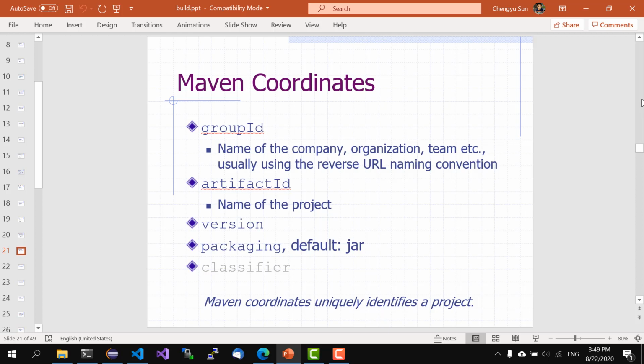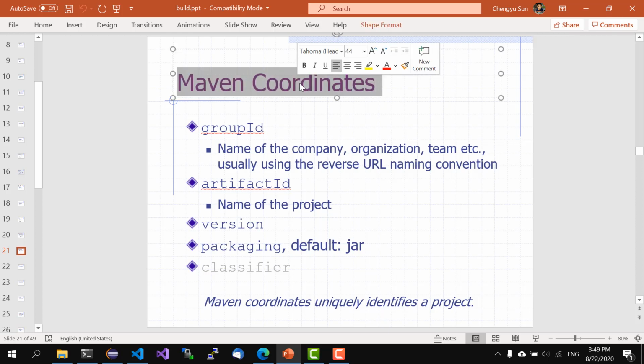So, for example, if I create a project for homework 1 in this class, the Maven coordinates could be something like this.